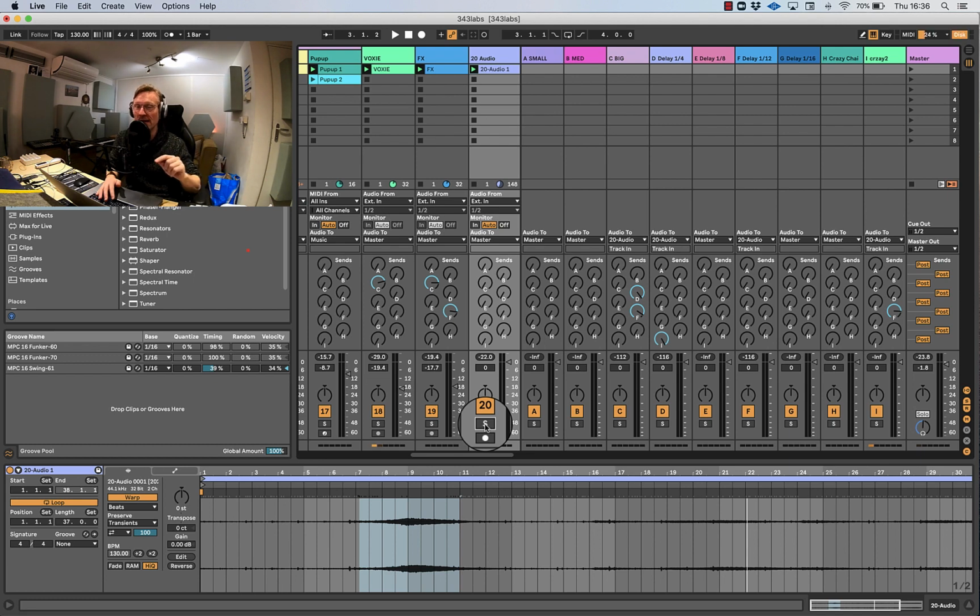So this is how you can send return channels into each other. Please be careful with it because you might ruin your ears or your speakers. So make sure to always add a limiter first and have fun and try different settings. You know, you can use resonators, you can use phasers and flangers and chorus and delays and reverbs, and then send them all through each other and then use the balance with the sends. So I hope you find this inspiring and enjoyable.